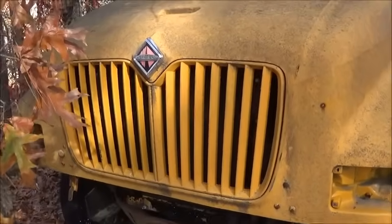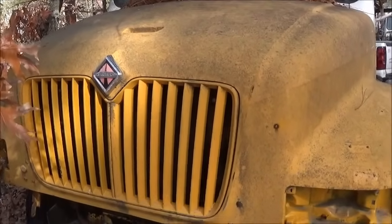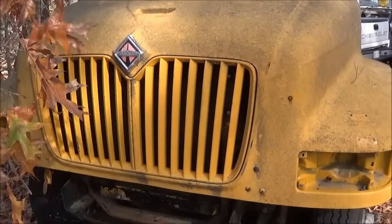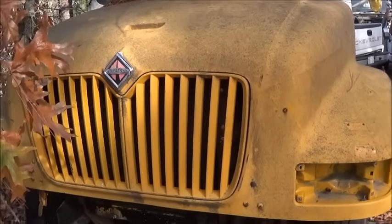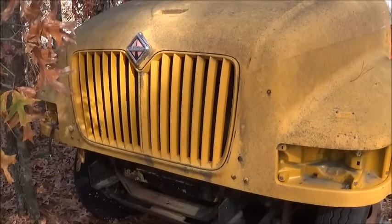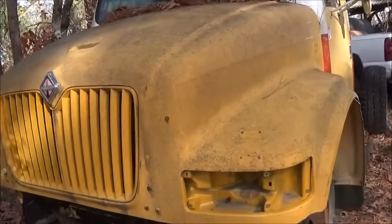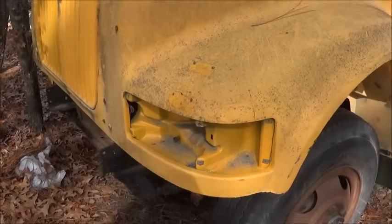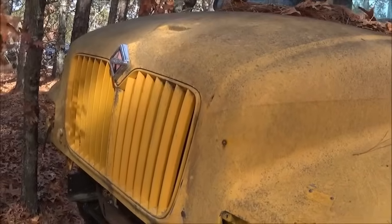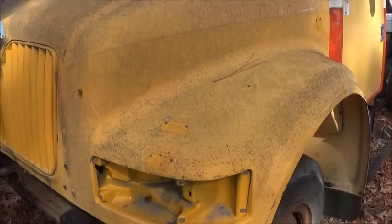Here's the IC front end — this is on the four-wheel-drive tractor that I'm working on. We're actually going to put a regular hood onto this — I've got a regular orange and black hood, it's a later model hood. We may find another one of these IC front ends later; it's not an easy front end to find. 2002 was the only year they made it — sold them in '02 and '03. As far as I know, they never made a truck with that front end, only the IC school buses. It uses the same headlights and parking lights as the old style — the only difference is the grille and it's lower in the front.